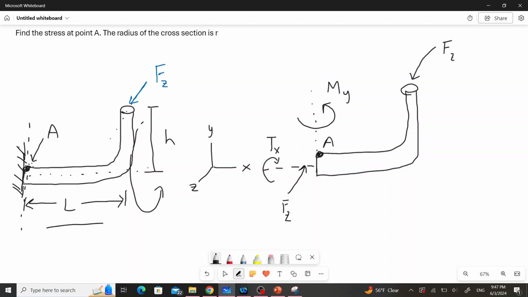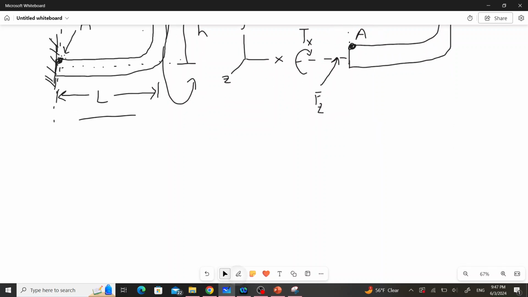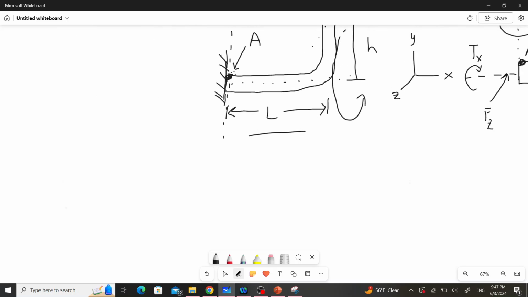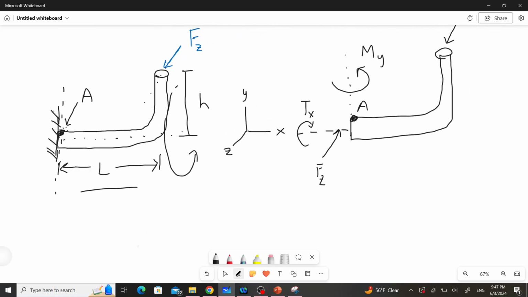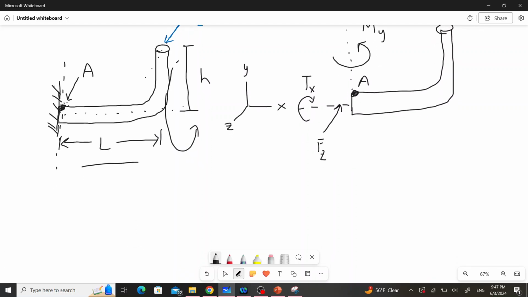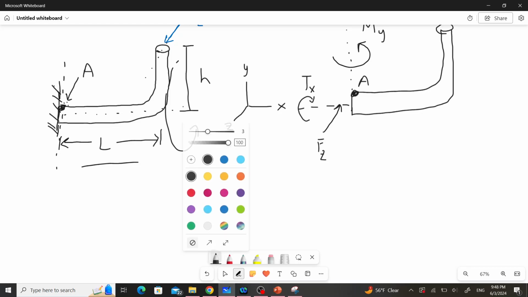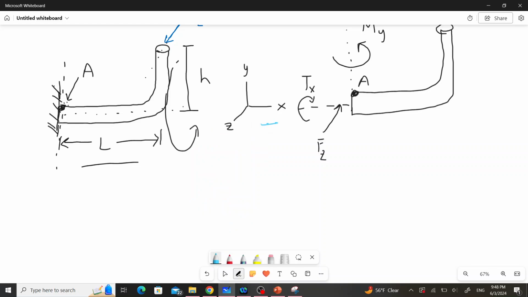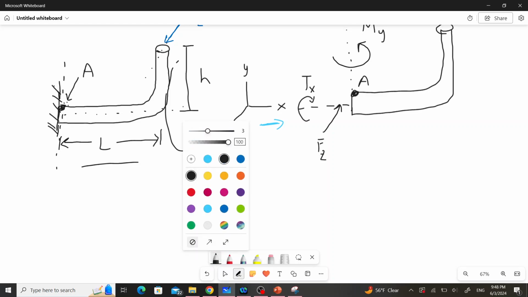So if we were to come down now, let's keep all of our reaction forces on one screen. We're going to use these reaction loads. So if we were looking in this direction here, let's make that a different color just to indicate that it's not a force, we're just looking. If we're looking this direction straight on to that circular cross section, then let's draw what we'd see.